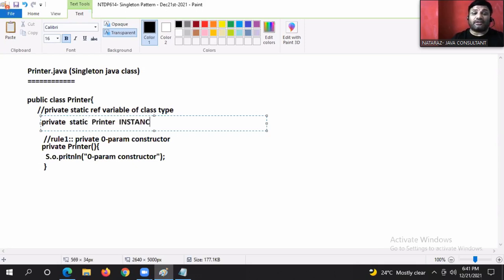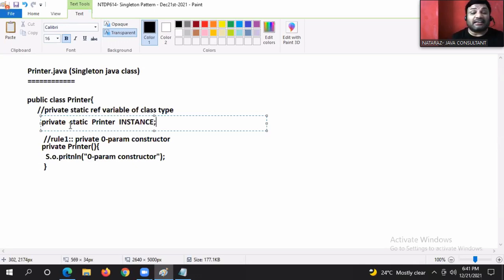Keep the good habit of taking static variables in uppercase letters to differentiate normal variables from static variables. Generally, static variables, final variables, static final variables, we try to take in uppercase letters.